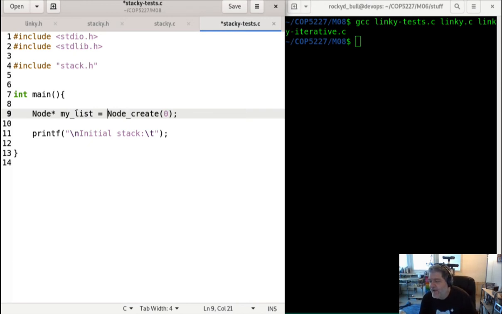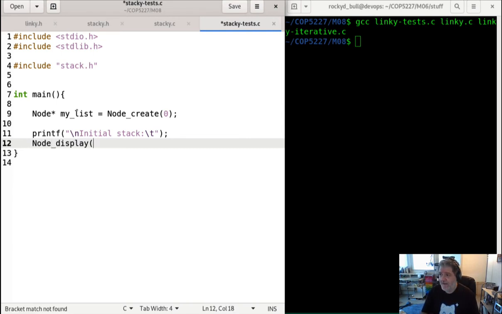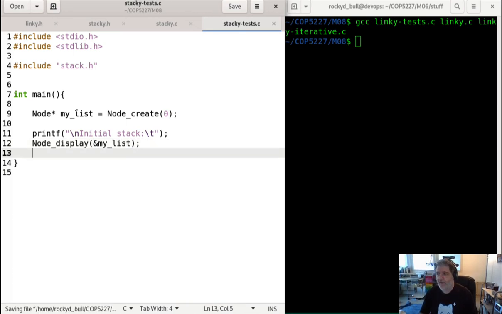I put that as being the first node of my list. Then my initial stack contains node display of my list, and I need to pass the address of that. That should tell me that I have a stack with element 0 in it. And that's it.